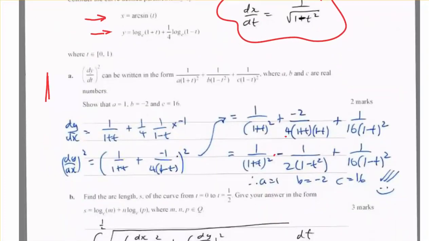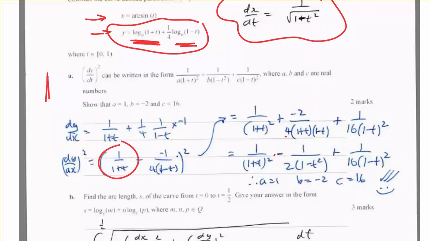So I've got to take the derivative of this, which is what I've done. The derivative of the logarithm is 1 over the inside times its derivative, which is 1. The derivative of this logarithm is a quarter, 1 minus t, but the derivative of negative t is negative 1. And then I need to square it, so we'll end up with 3 terms. This term squared, 2 times the first times the second, which gives you this, plus the last term squared.